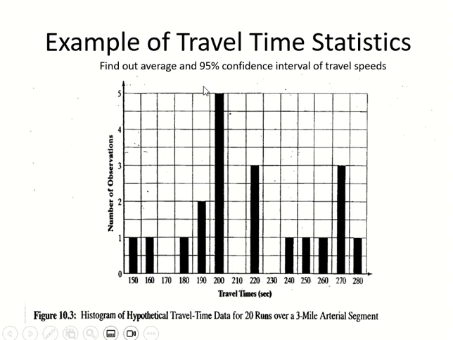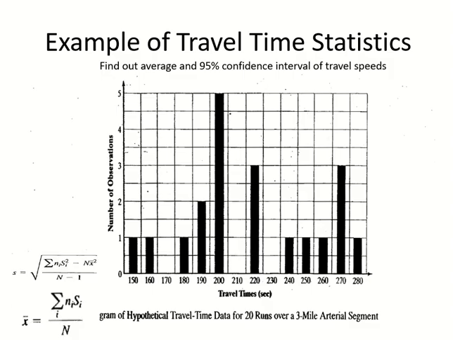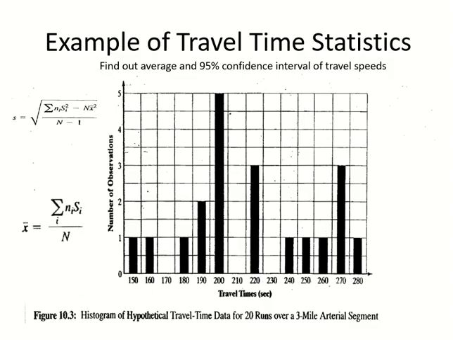It's the same thing which we did in the previous example. In the last example, they gave us numbers directly. Here we have data. To calculate the average speed, I must calculate average time, because I will use distance upon time. So for average speed, I need average time. These are the equations which we used for the case of spot speed. The one at the bottom is for the average time.